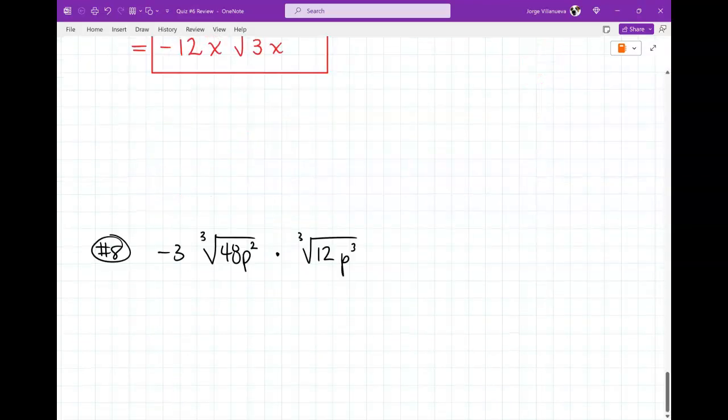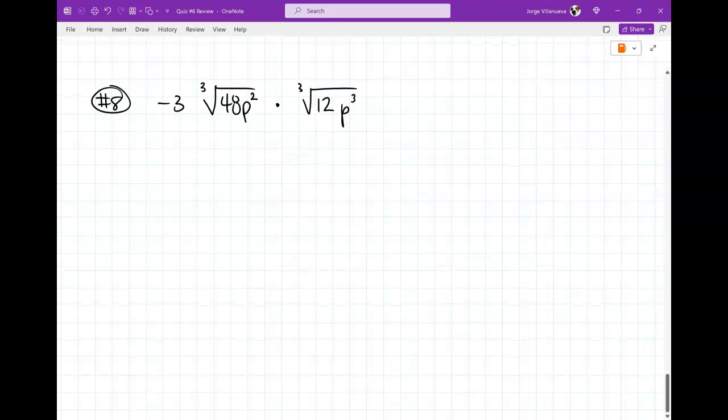All right, so here we go. Last one. Now this is a cubic problem. I know I didn't put it here, but I think I saw one on your quiz, I'm not sure, where the number inside will be negative. If the number inside is negative in a cube root, just take it out, okay? So in other words, it would be the same. See how it says negative 3 cube root of 48p squared? If it was a negative 48p squared, you could take it out and just make it a 48p squared. So just remember, with cube roots, you can do that.